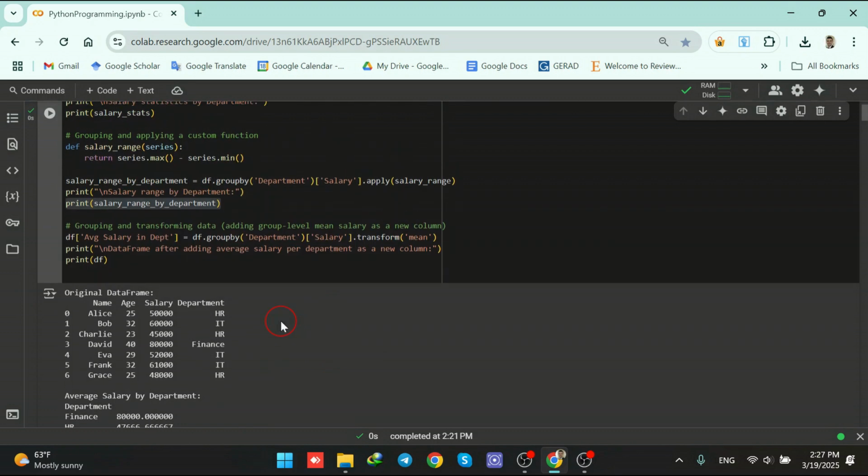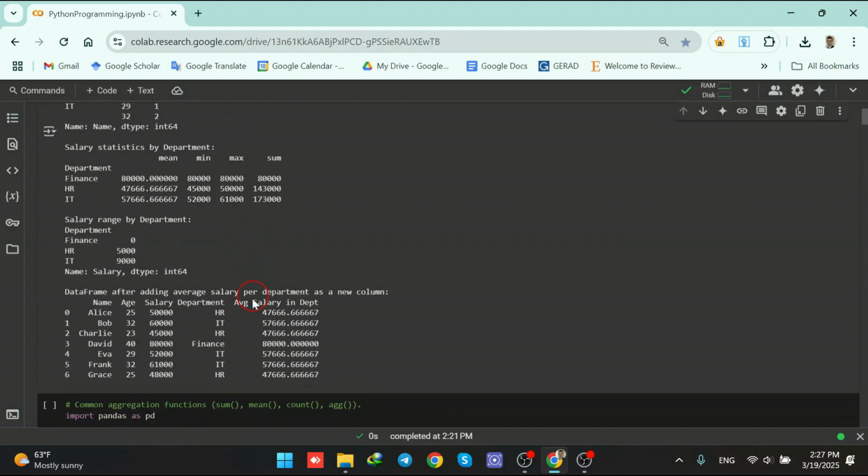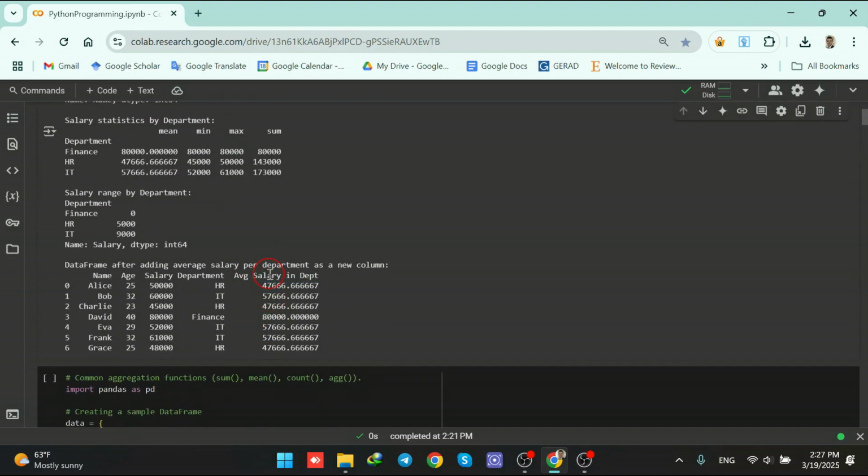Finally, we would like to group by department and transforming data, meaning that we would like to add a group level mean salary as a new column. In order to do that, I can have the group by department because I would like to have a new column, average salary in the department. And in this new column, I would like to have the HR department average salary.